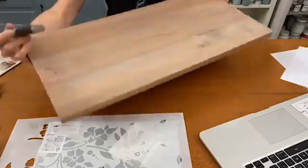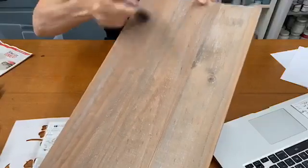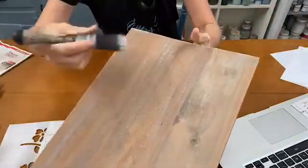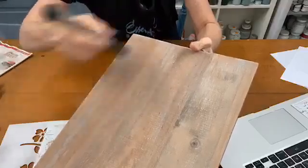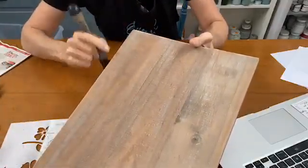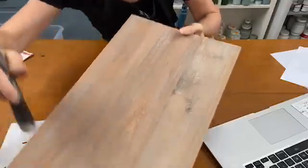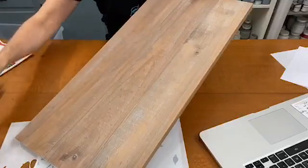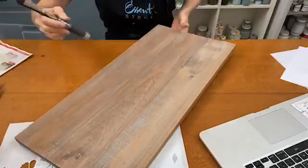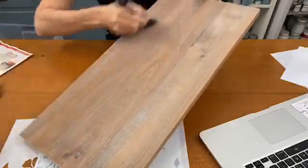So let me show you again a little closer. And if you see, oops, just on the edges here, you may not be able to see that, it comes on a little more too. There we go. It sort of highlights these edge bits. Drying your brush off as much as possible, that's what dry brushing techniques do. That helps it.